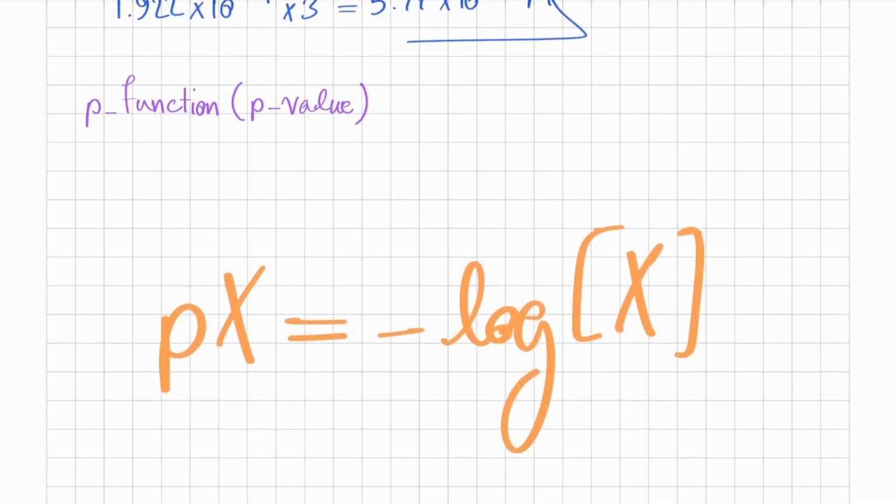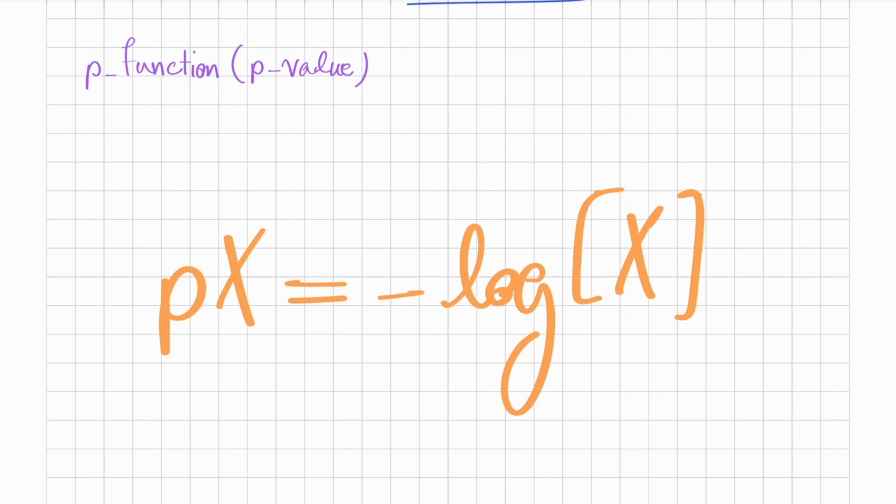Because it's sometimes really hard to use large scientific numbers of concentrations in our calculations, we try to use something else instead. Here we use the p function, or the p-value, which means p of X equals minus logarithm of the equilibrium concentration of species X. It can help us to make our calculations much easier. In the following example, we are going to discuss it completely.